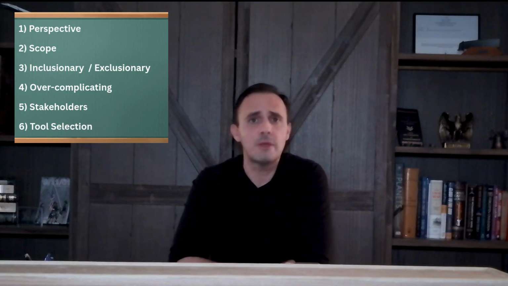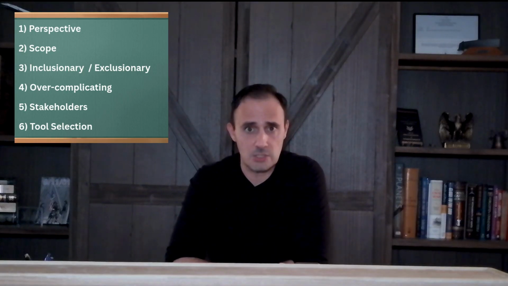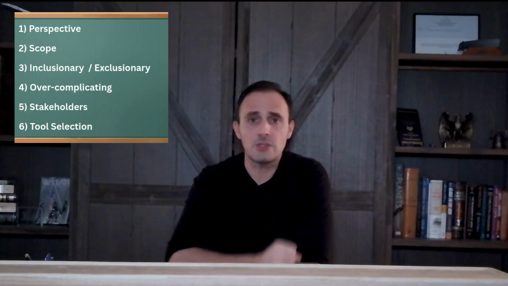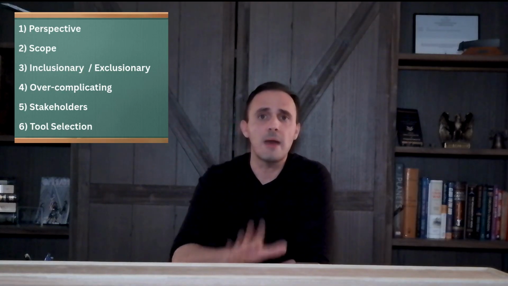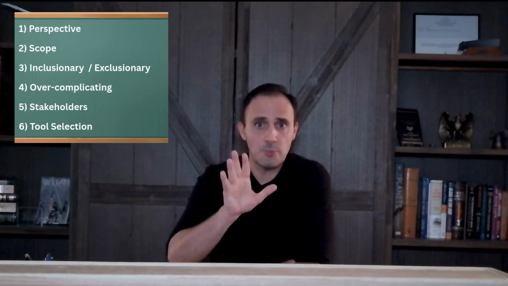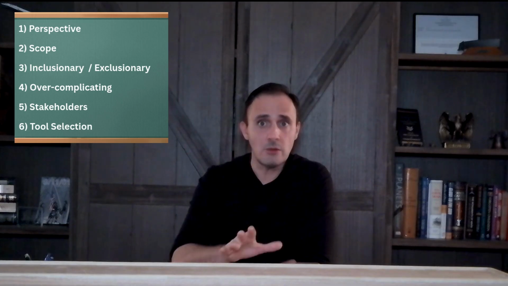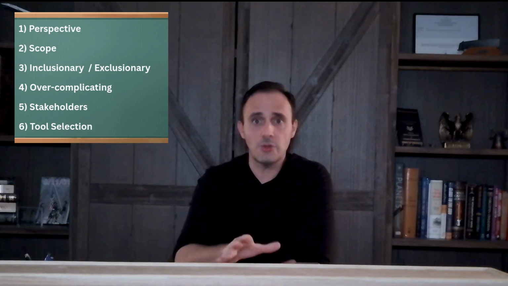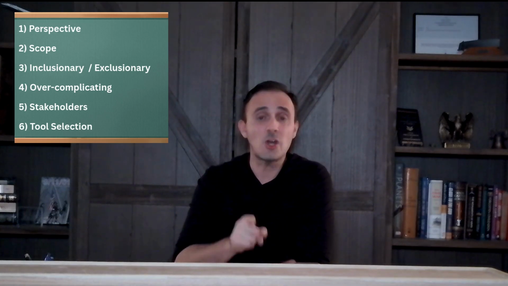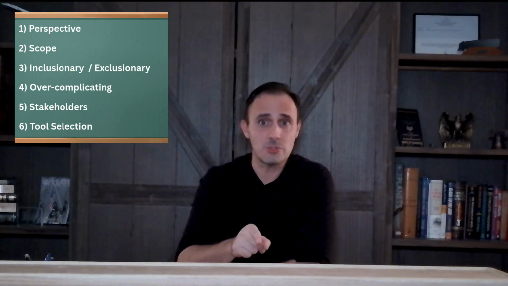So these are the common pitfalls concerning process mapping, and you need to be aware of these anytime you're beginning a process mapping session. These will make your session run well, and it will add value to all those that are involved, and then at the end of it, you're going to have something that you can use and action against. And then ultimately, that is what is most important. What is that process map telling you? And then what are you going to do about it now that you understand what the process truly is?